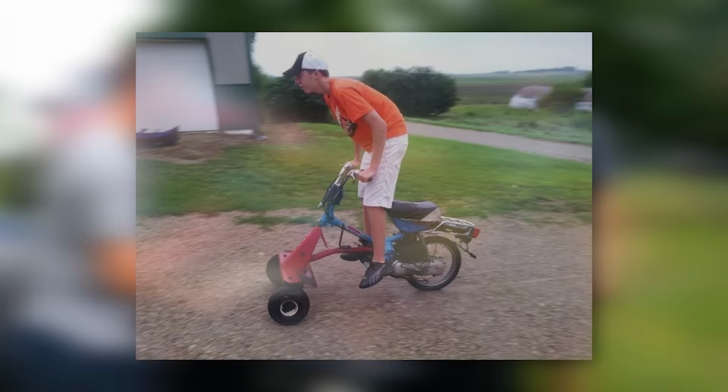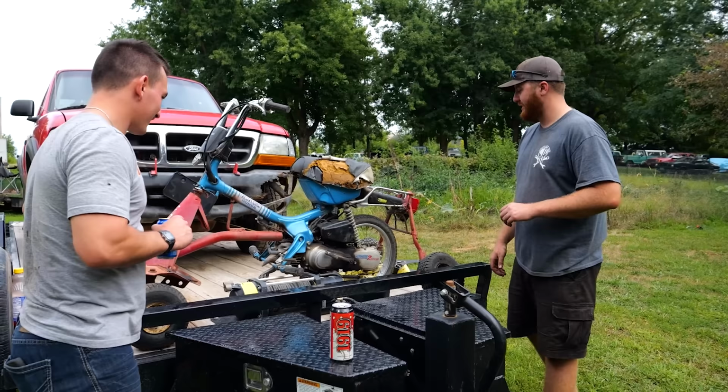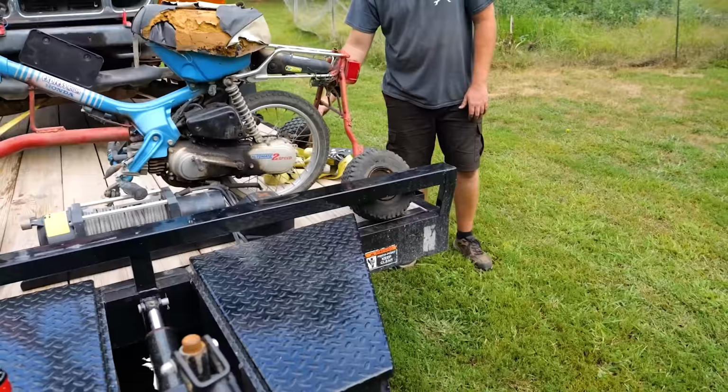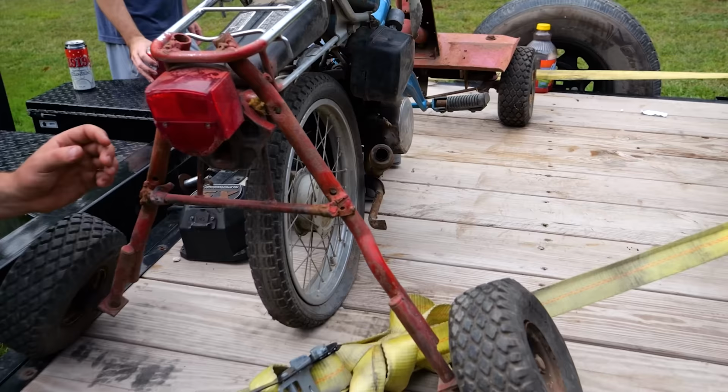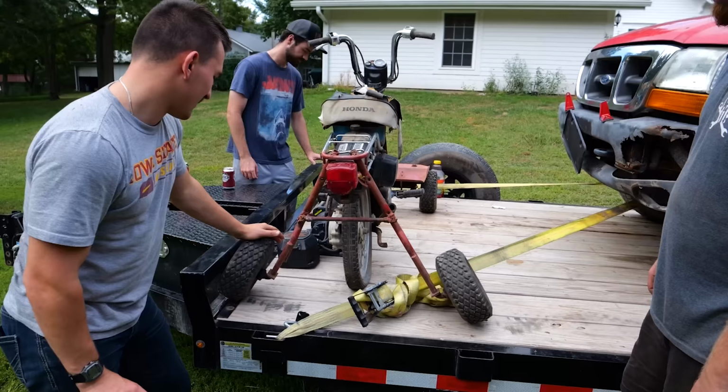At which point I got on it, rode it, turned, it immediately threw me down a ditch, and I slid down a ditch backwards. And at the bottom of the ditch, I went, okay, need to do something for stability. That's where this training wheel apparatus comes from. This is absolutely crucial to keep yourself alive while riding the moped. It's also got a lawnmower muffler that's not really it. It's seen some shit, obviously. Me and time. This thing is held together with bubblegum.